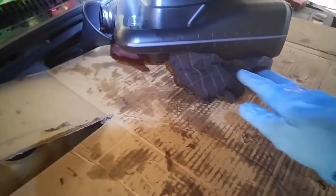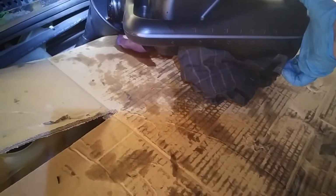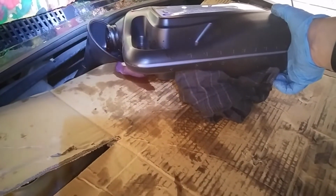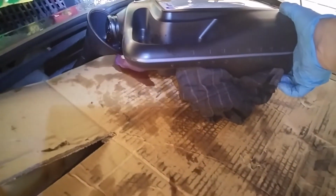So I've set up a system here where I've got the can resting on the top of the engine and going into the funnel, and then I'm just basically increasing the rate of flow by twisting the can like that, and then just checking with a light to see it isn't spilling out onto the top of the engine. So it's 5 litres, and then I've got another 2 litres. It's a 6 litre capacity, and there'll obviously be some left over from the drain, so it's going to be a long time filling.